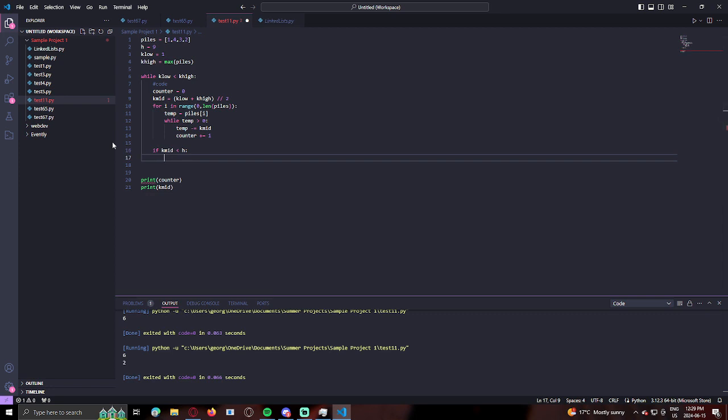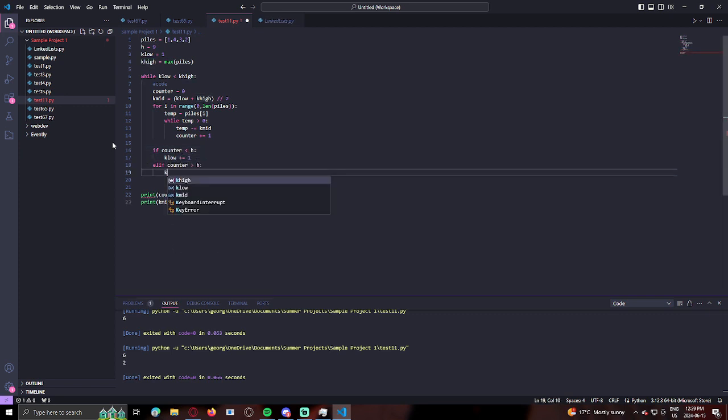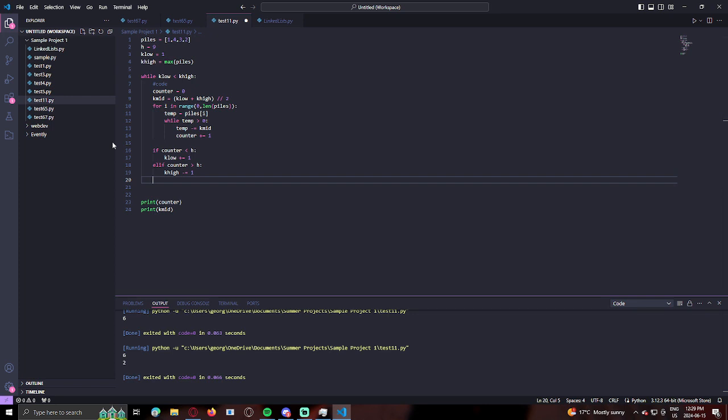If k mid is less than h, I want to take k low plus equals 1. And if k high, oh, wait a minute, no. If counter is bigger than h, I want to take k high minus equals 1. And then I want to check if it's the lowest.